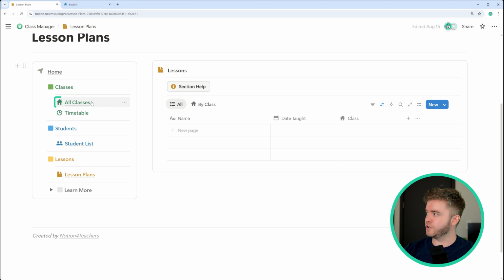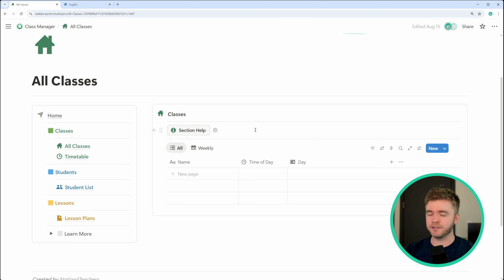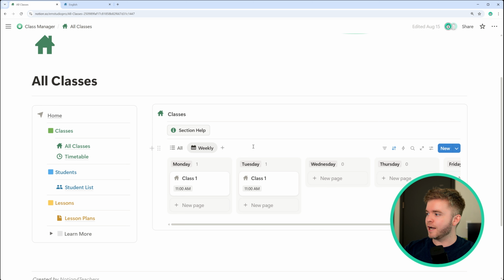The first thing you would want to do is to first add your classes. Since classes are at the top and you are tagging your students and lessons to those classes, this is the first thing you need to do. And so you would go in adding all of your classes, class 1, class 2. Of course, you would name them to whatever class they are, and then give it a time of day and then a day of the week. Now, you would only do this if your classes appear at the same time each day throughout the week, and then you can use the nice board view to visually see all of your classes throughout the week.